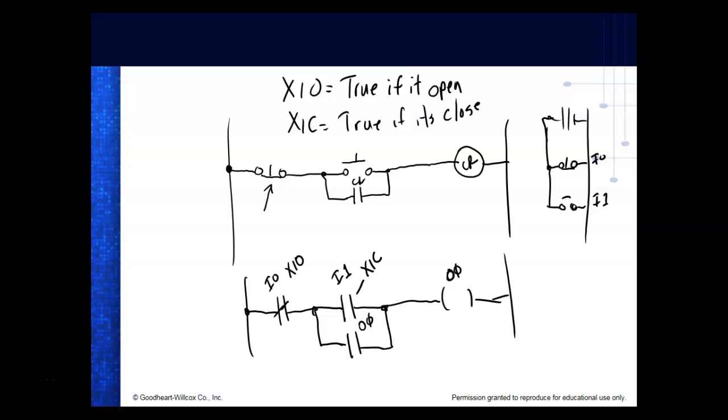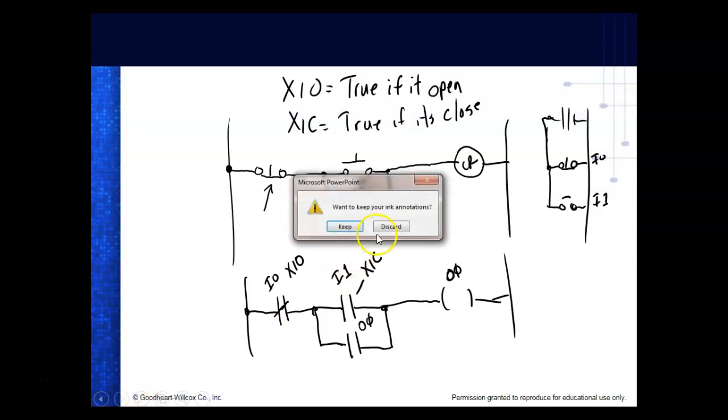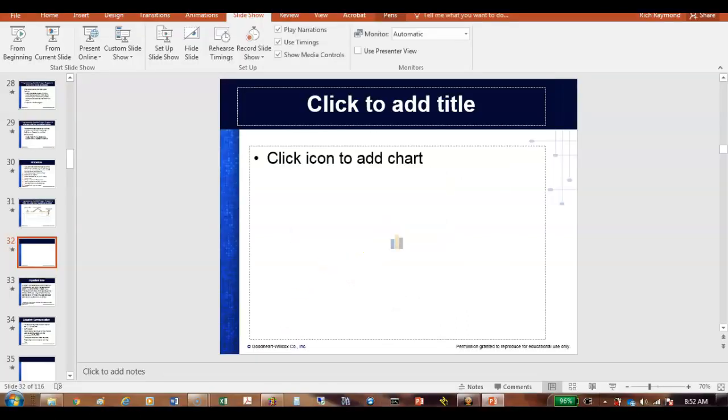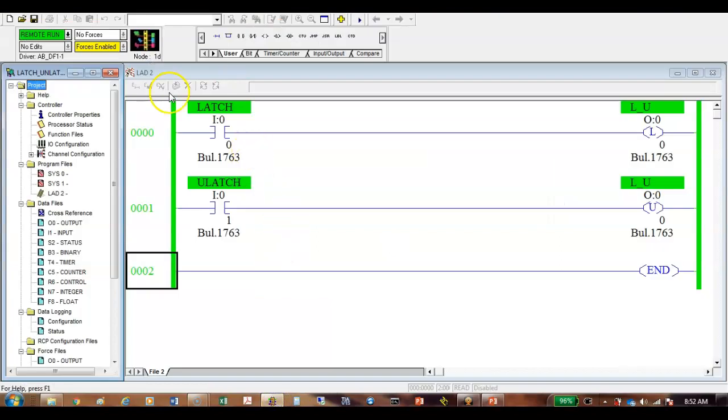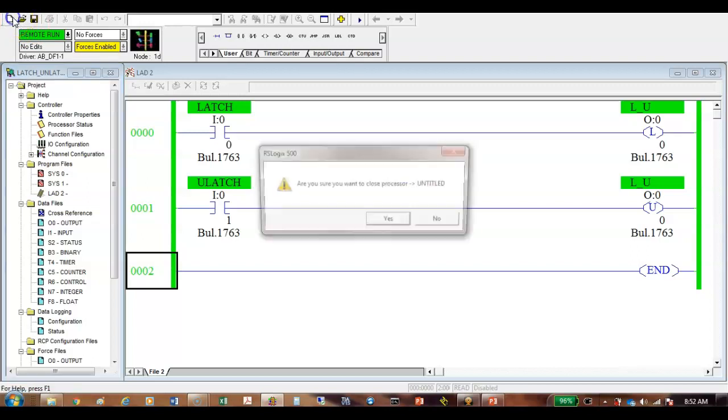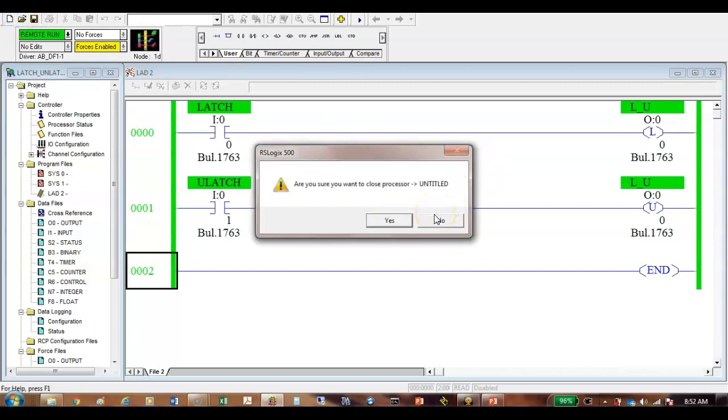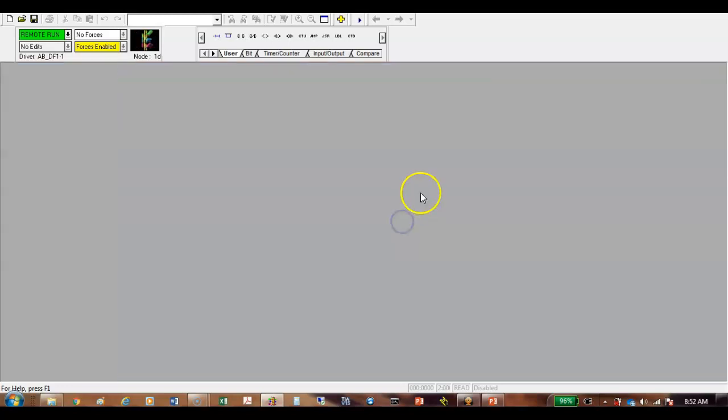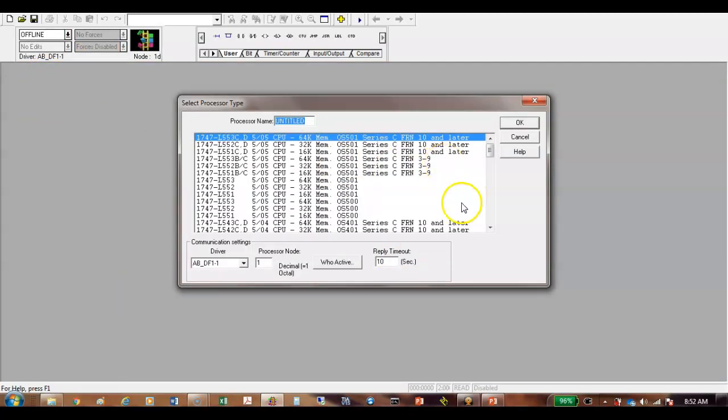So what we would have is a problem if the electrician hooks up a normally closed contact out there, because that's what it calls for, and then they come up here and this thing starts off fault. So I'm going to write this program, so I'm going to come up here and start a new program, and then select our CPU.